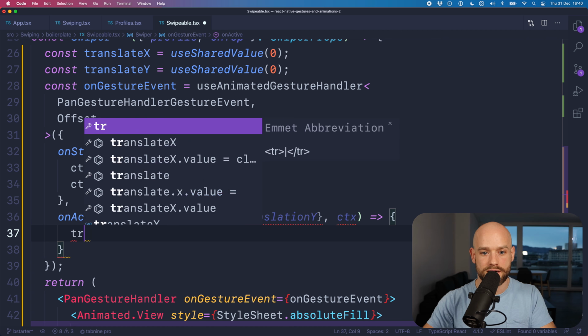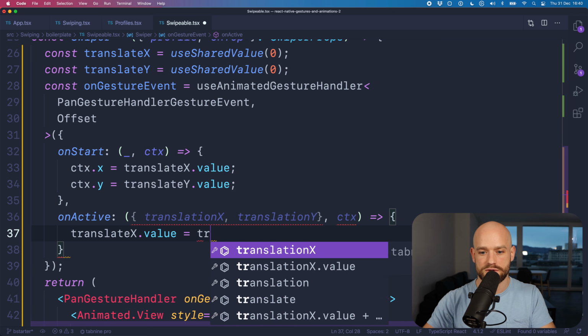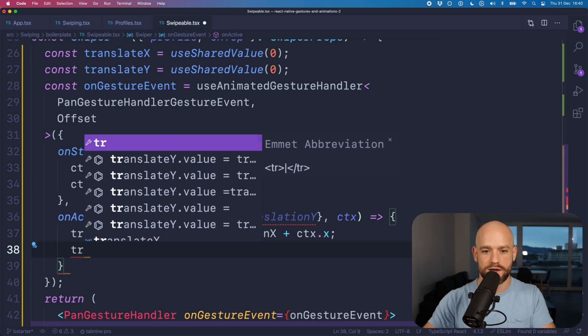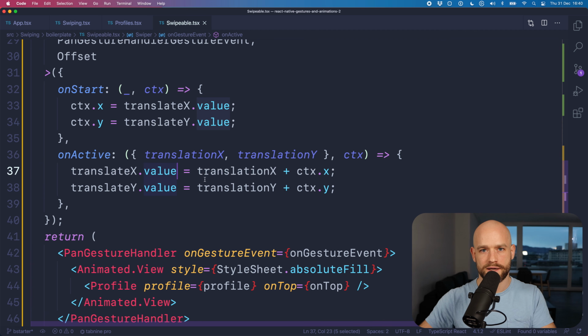So we can write translateX.value equals translationX plus context.x, and same for y. And I love how, using the timeline plugin, I did something on X and it automatically inferred what I was doing on the Y axis. So this was auto-completed, which was pretty fun.